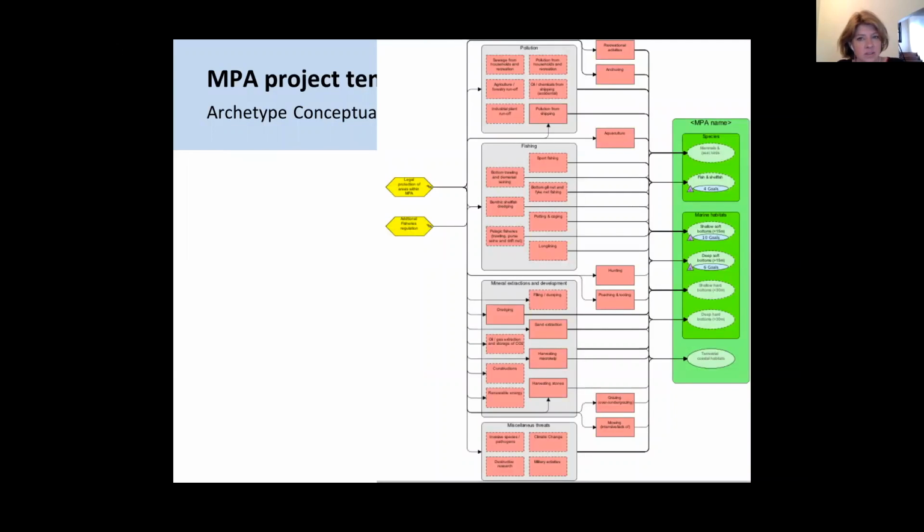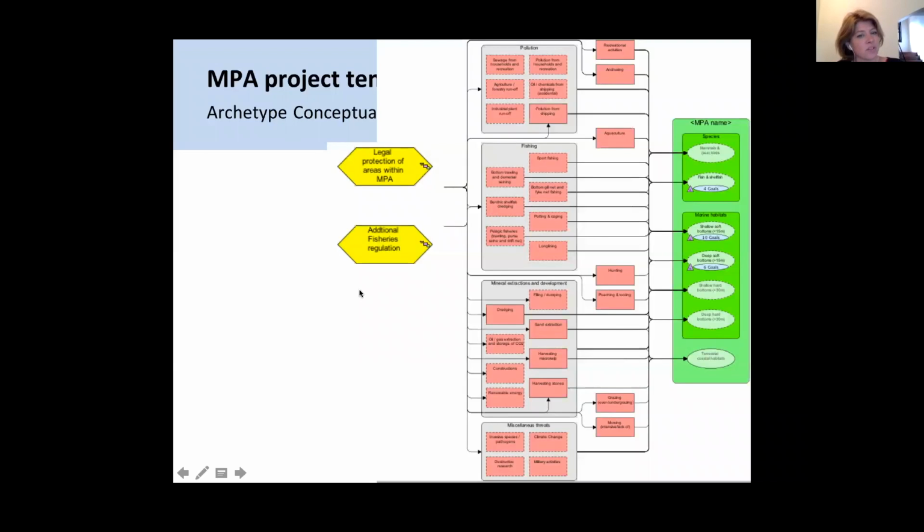So what we did is we created this Miradi file that included an archetype conceptual model. And with archetype, I actually mean it's over complete. So it has a list of all the imaginable biological targets in there, and it has a list of all the imaginable direct threats that could impact these biological targets.